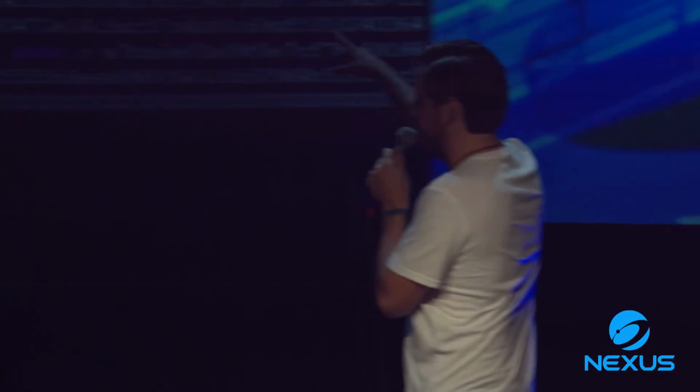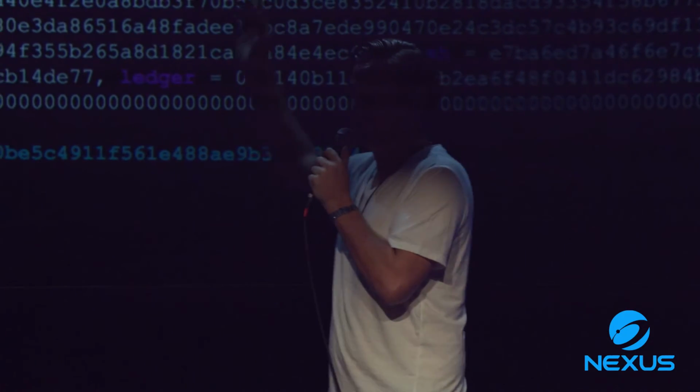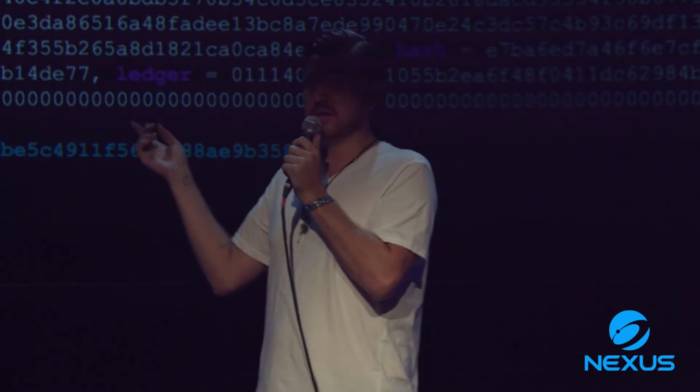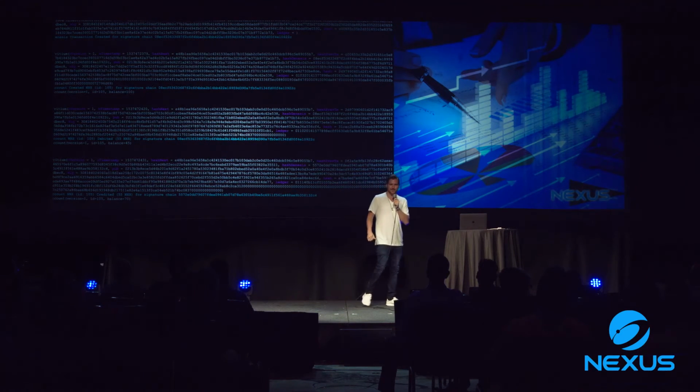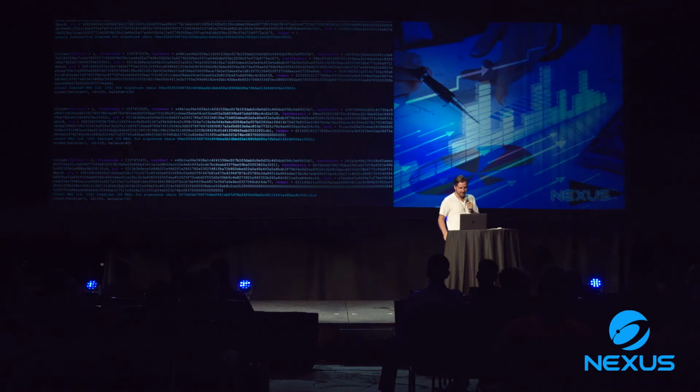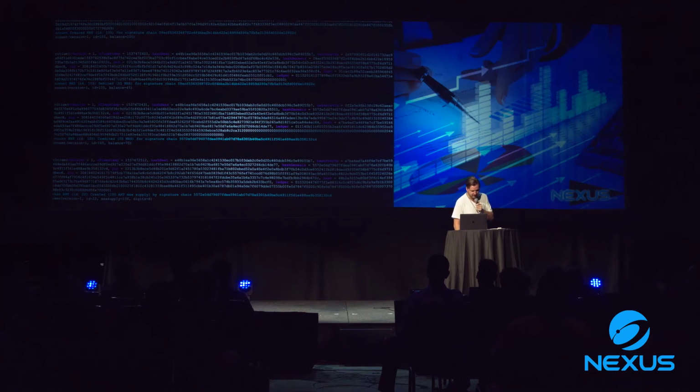So if you had a validation script on this first debit and you said it expires, or is only valid if less than 1 week or less than 1 day, then you're only going to be able to credit it because that's going to evaluate to true within that 1 day. If it's not within that 1 day, the debit goes back to you, and you credit back to yourself, which basically means you don't ever lose the money. You don't ever have limbo. This is where we start getting into fun escrows, and I'll talk about the exchanging a little bit later too. Anyway, so now we're going to create a token.